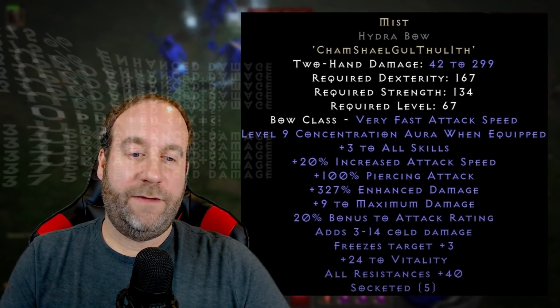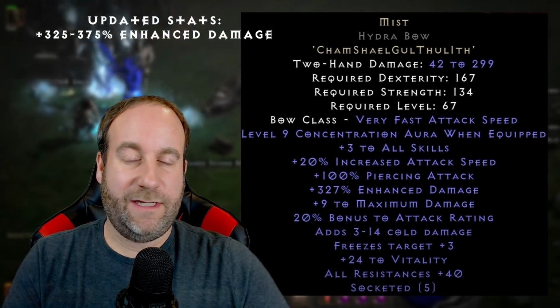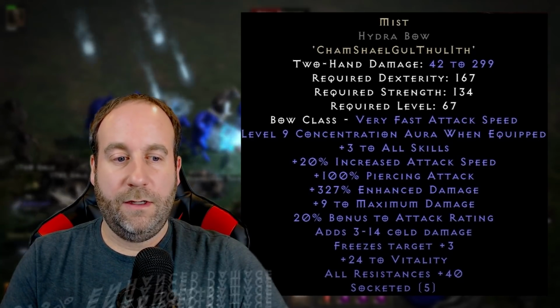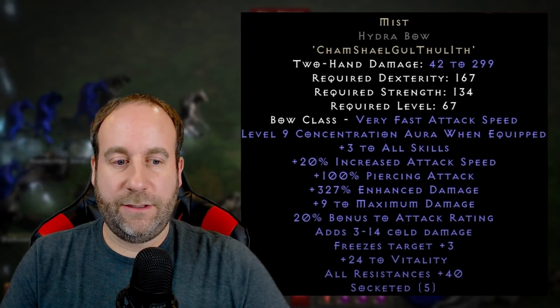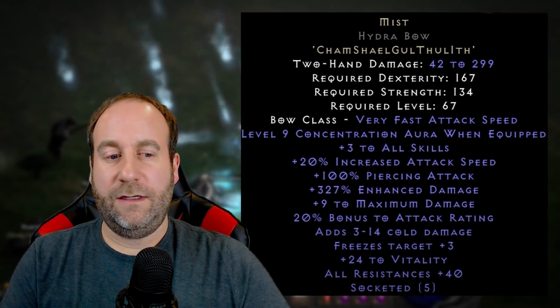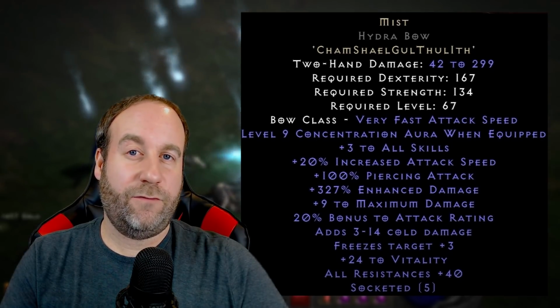Moving on, we've got +327% enhanced damage. It's probably a range, but it's still a really high number. We've got a little bit to max damage. We've got 20% bonus to attack rating, which is solid. A little bit of cold damage, as well as freezes target.